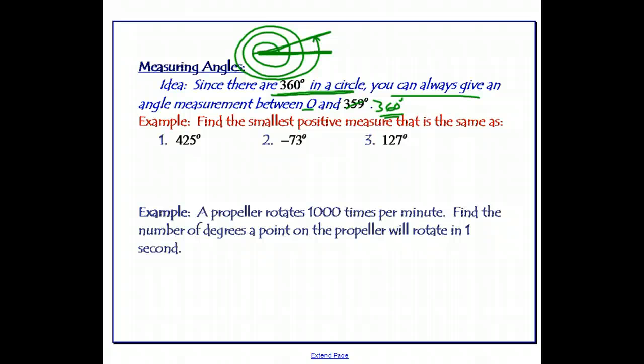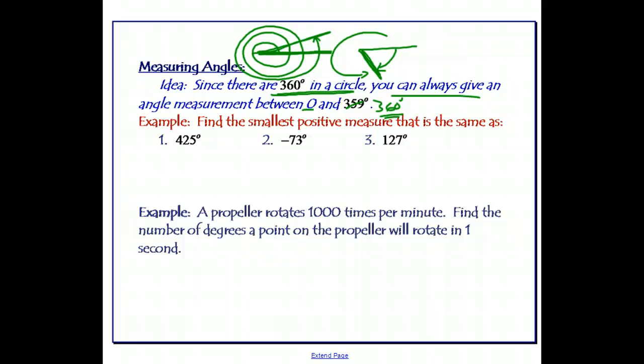Well, there's no need to give a negative angle. If you measure a negative angle, you started on the positive x-axis and went backwards, but somebody could have come around the other way and met you over there, and you'd end up in the same place. So sometimes they'll give you angle measures that are too big or too small, and they'll want you to give the same angle that's between 0 and 360.